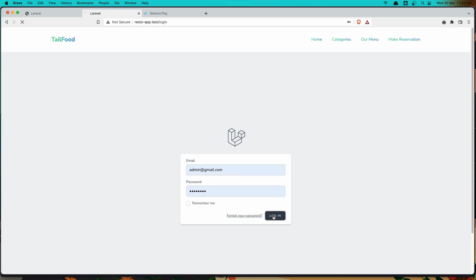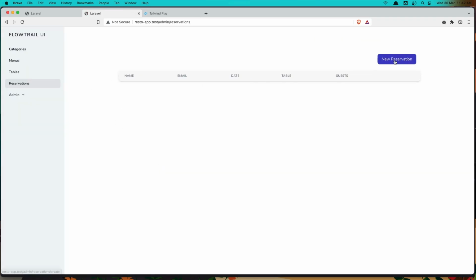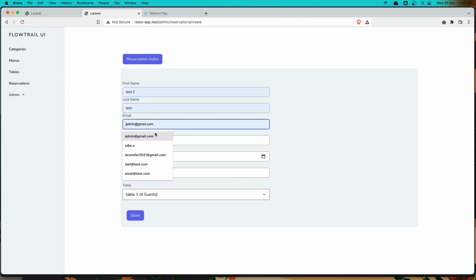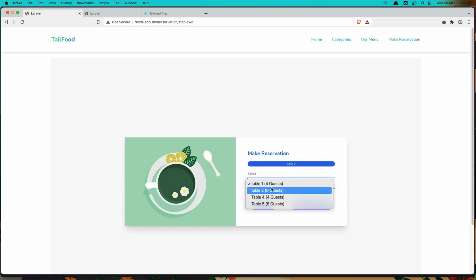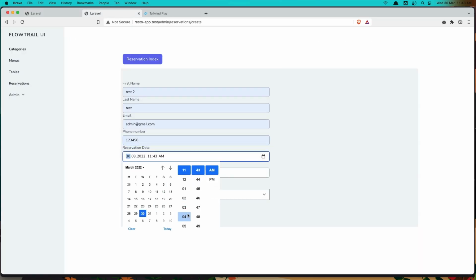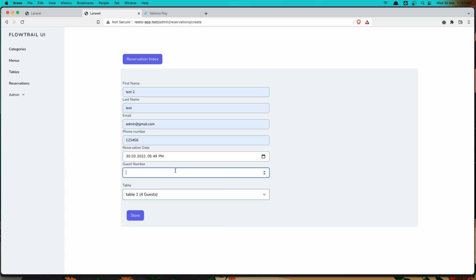So make a new reservation and add just some dummy data. And right now we have table 1, table 2, table 4, and 5. Now if I make a reservation for this date, and I'm going to choose the table 1, click store.